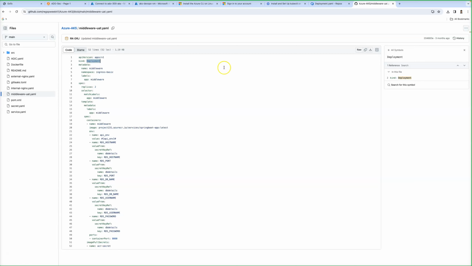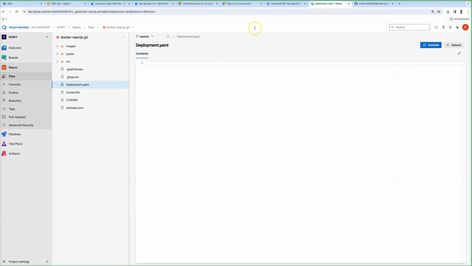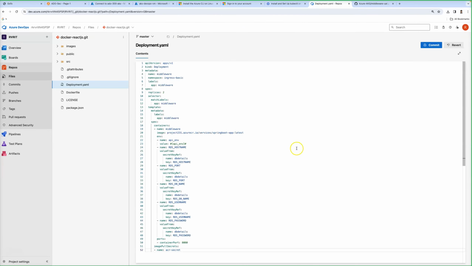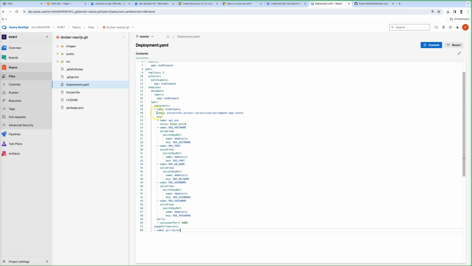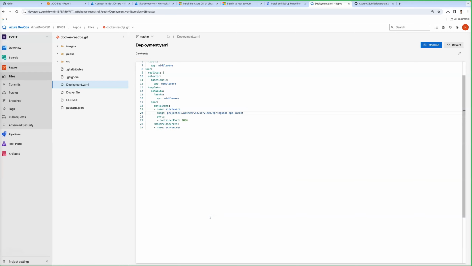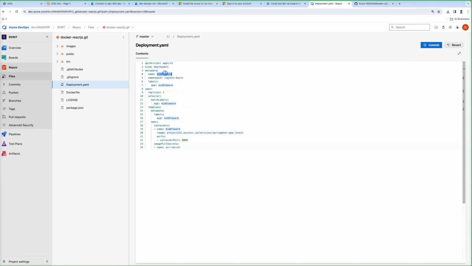I'm going to use this deployment YAML in order to deploy an application into the Kubernetes cluster. That's the important thing I'm going to use. So let's proceed further. I'm copying everything from here, and a few things are really not needed. For example, this environment section. I'm taking the environment section out, and also this particular thing. Since it's a front-end application, I'm giving this as front-end instead of middleware.